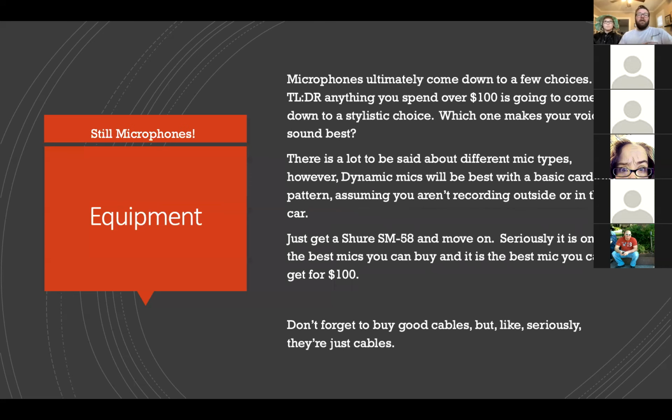For microphones, it really is a stylistic choice once you get above $100. There are some fantastic mics right around the $50 range. There are a lot of headset mics that are actually quite good for around $40 to $50. One of the best headset mics I've ever used was a $40 Logitech G430, something like that. The microphone on it had the best noise canceling I've ever seen. So you don't need to go big if you're doing something that's just you. If you're doing a long form thing, a headset mic might actually be more comfortable.